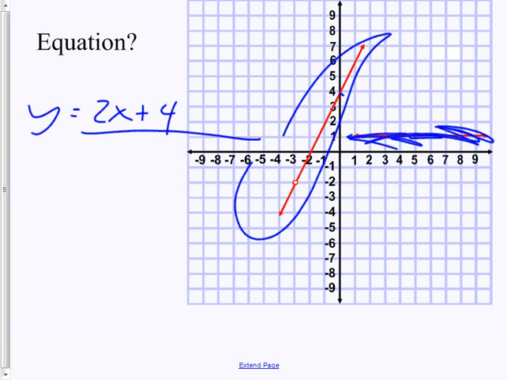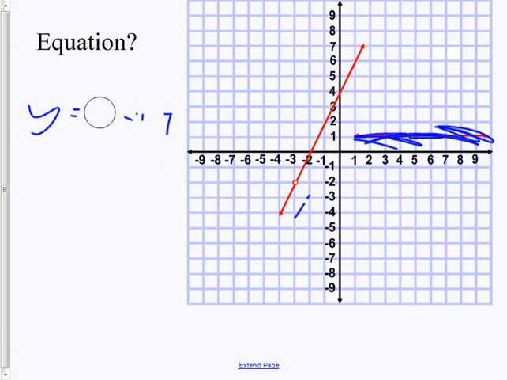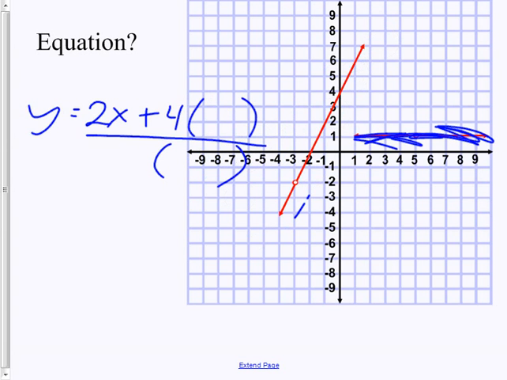But I've got to throw on something on top and something on the bottom. And where is the hole happening? You have an x plus 3 and an x plus 3 because negative 3 here is the thing that would cause the problem. If I put negative 3 in now, it would cause the problem. Why 2x? Because the equation for this line has to have a slope of 2. Look at the red line. Do you get a slope of 2? That's why I say 2x. And it's going through plus 4 on the y-axis. And then I throw in this extra thing like this.